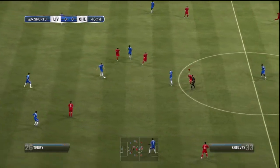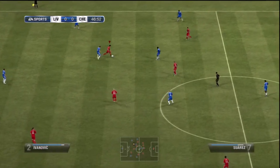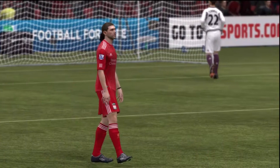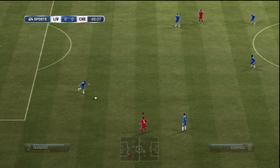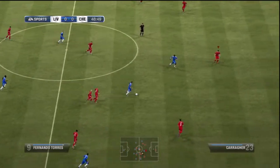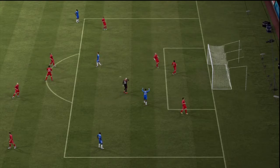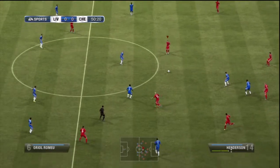Strong tackle. John Terry. Ivanovic — one or two options for the player in possession now. And the ball's got away from him. That will be a free kick against Liverpool. It's Fernando Torres. Now they're passing the ball well. He's in at goal. Well, he's trying to lob the goalkeeper. You wouldn't have thought he could have put it that far wide from that position. I'm just having a look at the replay — whether it did take a deflection. He'll be hoping it did.